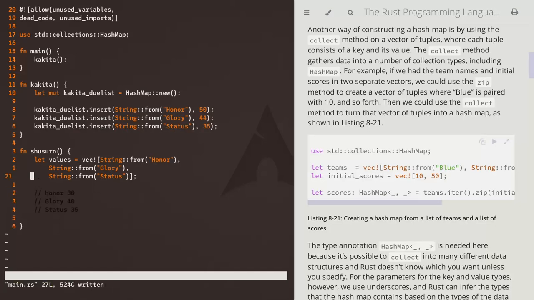So now we can say, let value, gosh, should I just call this keys? Yes, I should call this keys. Keys. Ha!